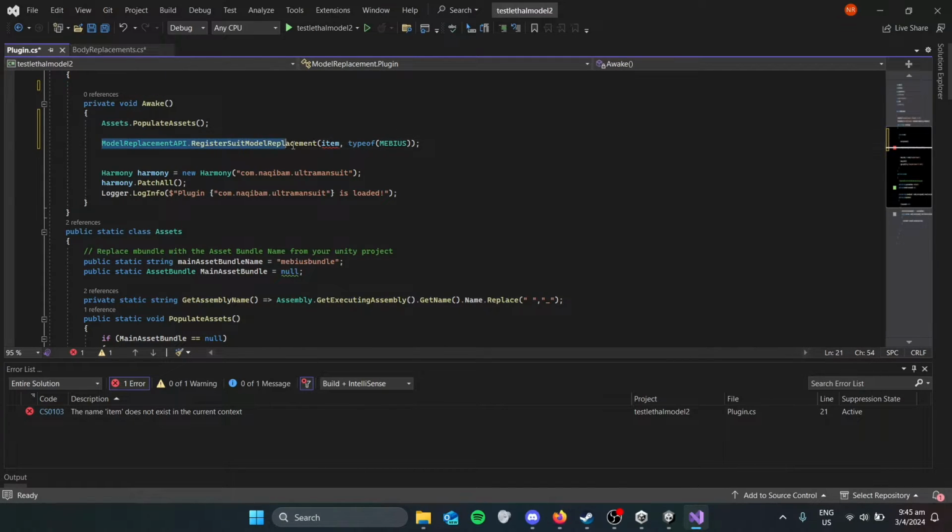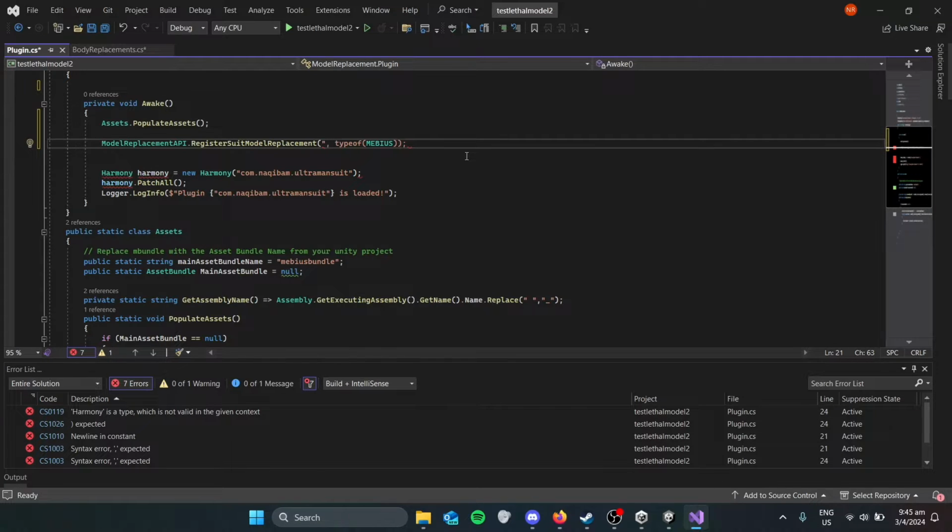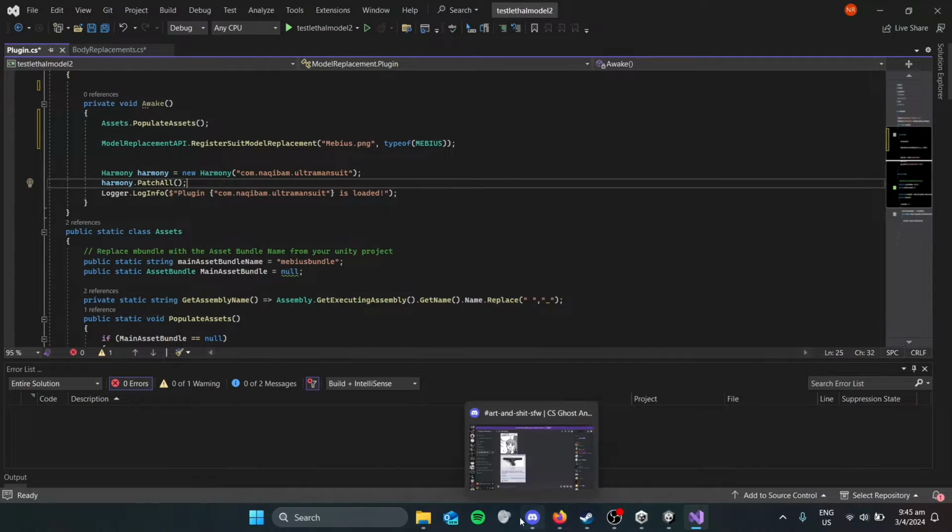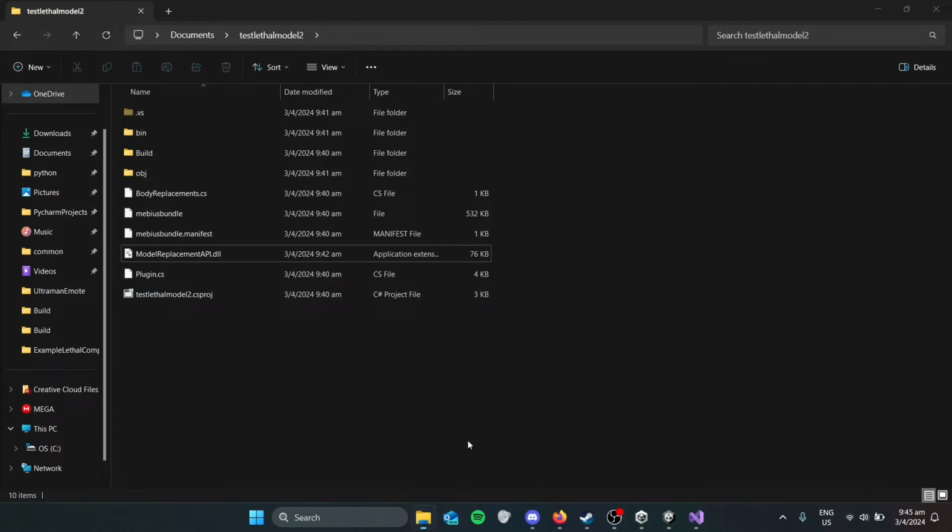This is where the mod will attribute a custom model to a suit. This thing over here has to be a string. This is what the name of your suit is going to be, and I'm going to name it Möbius.png, I think. Hang on, let me refer to my past models.